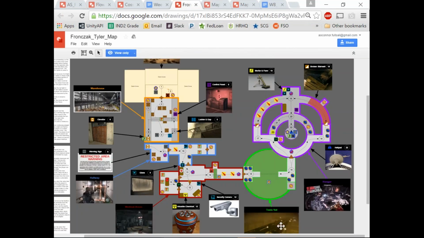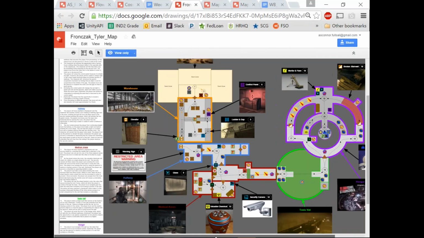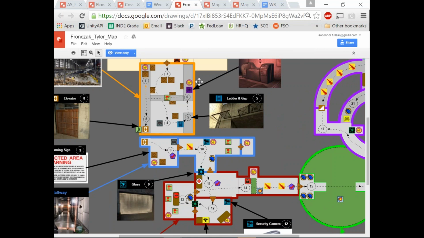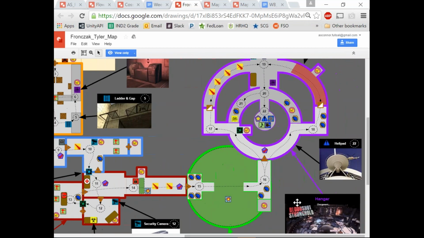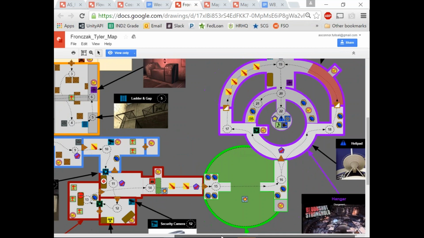Let's see where we're at. So yeah, just the amount of detail that went into this one. He also used a lot of custom icons, and you'll probably notice a lot of these were straight off of game-icons, like this one: elevator, security camera, breakable wall. A lot of good stuff in here, and definitely a lot of interaction in a short space.